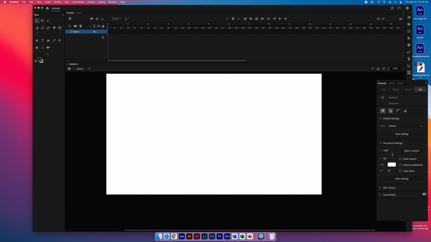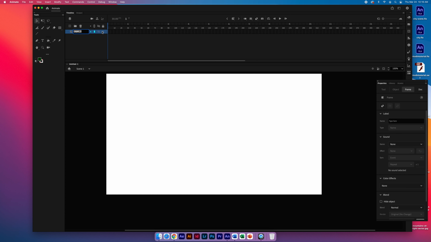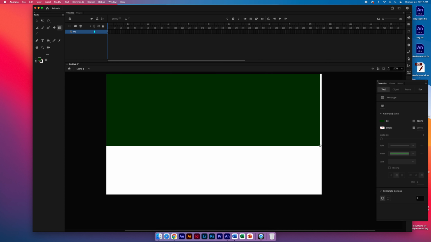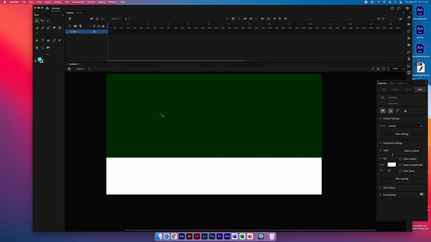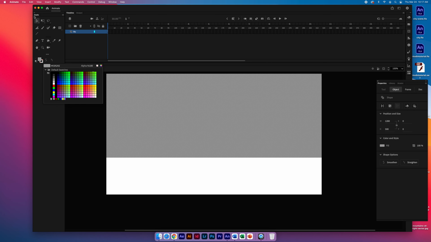Okay. So we're going to be working with several different layers. I'm going to start my first one, and I'm going to call it sky, just by double-clicking on it. Now, there's nothing in this area here, so I'm going to create my sky with my rectangle tool. I'm going to start from the left-hand corner and drag diagonally, and then I want to figure out some sort of sky color that will work well for daytime. I'm going to find a nice light blue. This needs to be selected before I do that change. Make sure you select it. Use this tool up here to select and change.